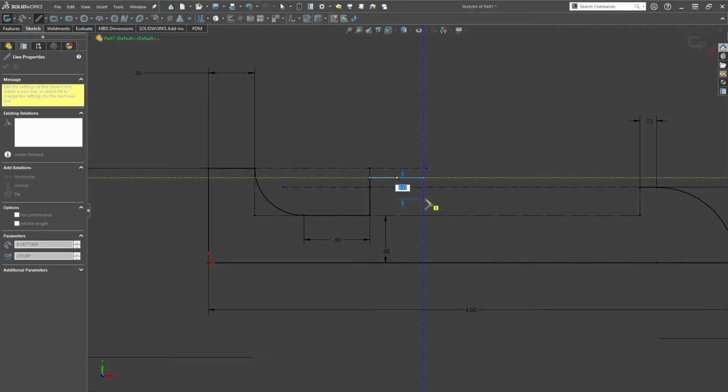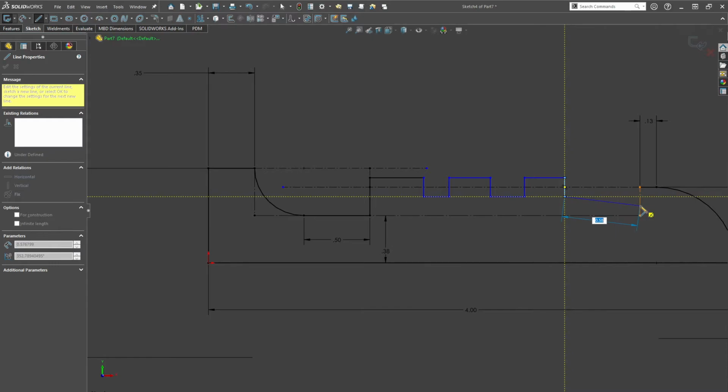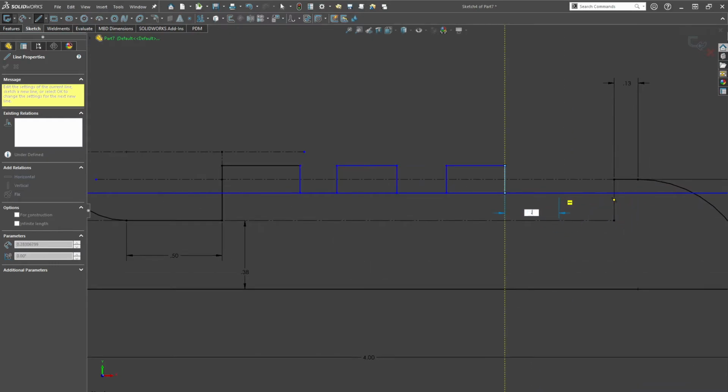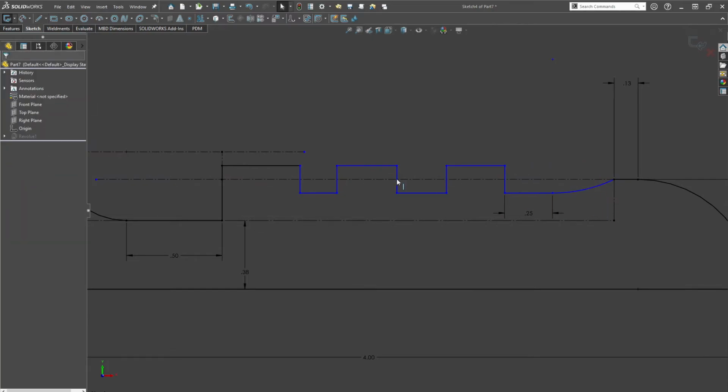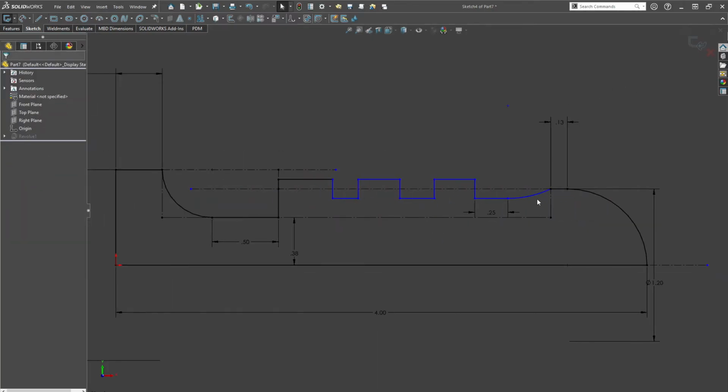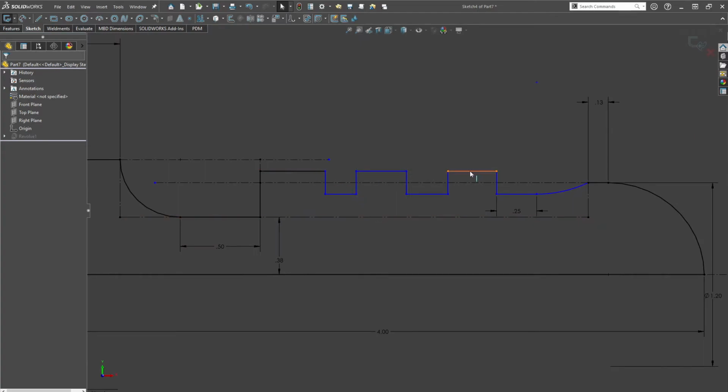I don't necessarily want them to go all the way back down again, so we'll go to there, and maybe we'll do 3 of them. Now, an argument could be made that you should just use the command to do a pattern for these 3 features. And I mean, you could do it that way. You could make another feature and then make one of these and then pattern it up the chess piece. But in this case, I think it's just a little simpler to do it all in the one sketch.